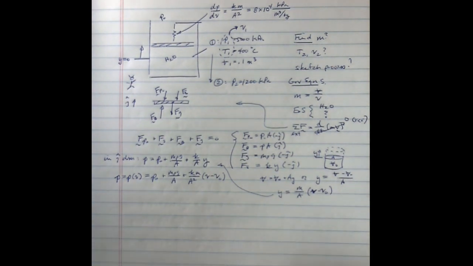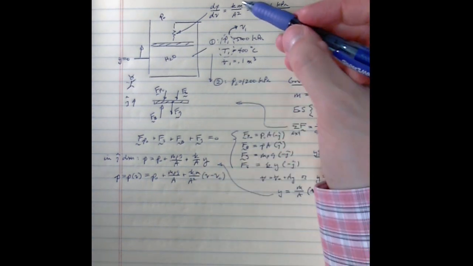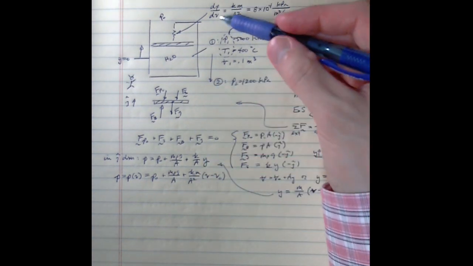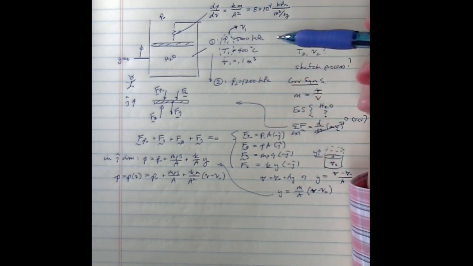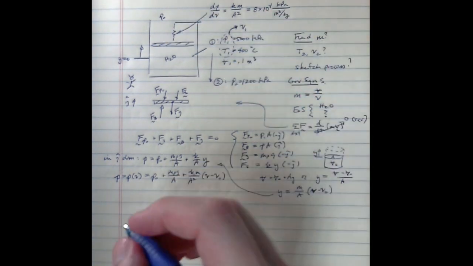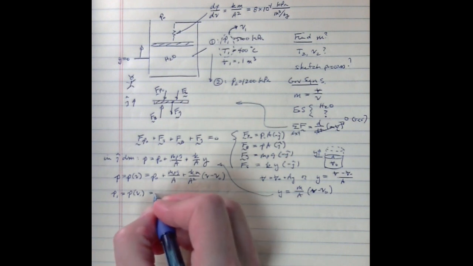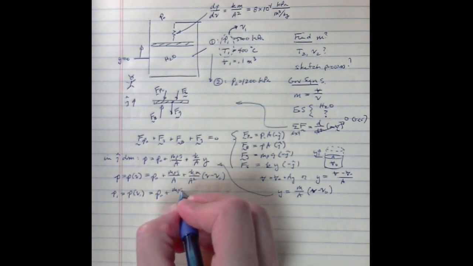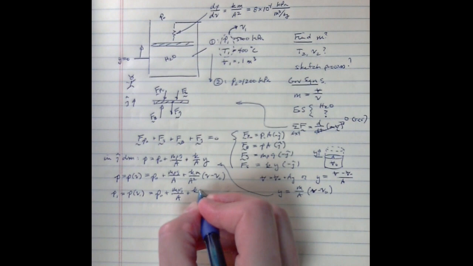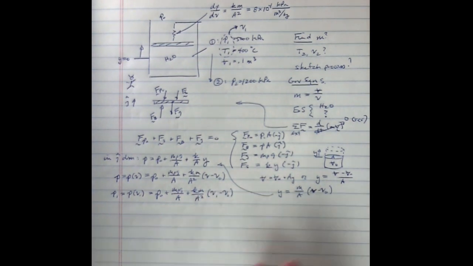So we still are in trouble here. We got this v naught expression that we're not really familiar with too well. We do see a K m on A squared here that seems to be reminiscent of what we're told about in the problem statement. Let's see what's going to happen, however, if we just apply this at state 1. So the pressure at 1, that's going to be P at specific volume 1. It's going to be P naught plus mass of the piston gravity over area plus K m on A squared times v1 minus v naught.